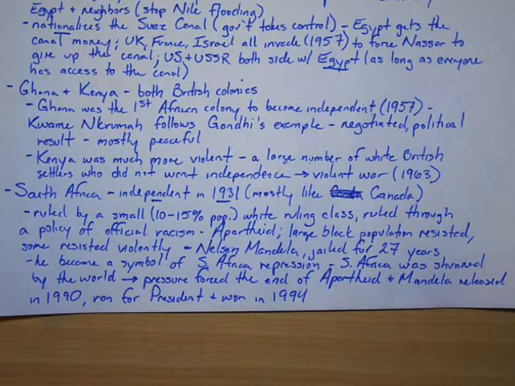So we're going to stop here. So now we've kind of done one last go through of India, Southeast Asia, the Middle East, most of Africa. In our next set of videos, we're going to cover the last places that we haven't quite looked at. So we're going to look at China. We're going to take one last look at Persia. And then finally, one last look at Latin America before we kind of wrap things up by ending the Cold War and kind of doing a quick look at the modern world and seeing where has all of this left us.